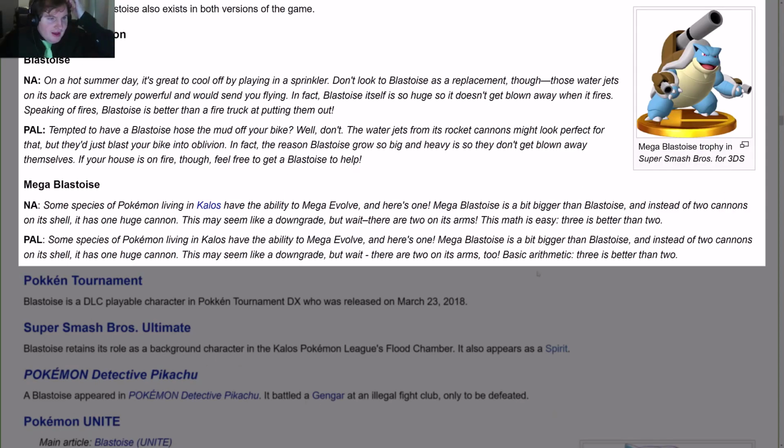For the Mega Blastoise trophy in the North American release, some species of Pokemon living in Kalos have the ability to Mega Evolve. Here's one. Mega Blastoise is a bit bigger than Blastoise, and instead of 2 cannons on its shell, it has 1 cannon. One huge cannon. This may seem like a downgrade, but wait, there are 2 on its arms. This math is easy. 3 is better than 2.